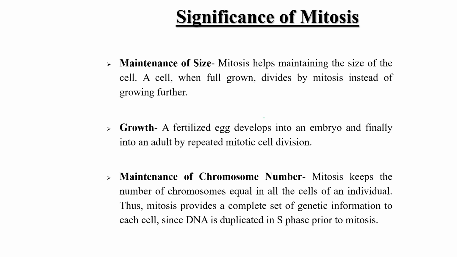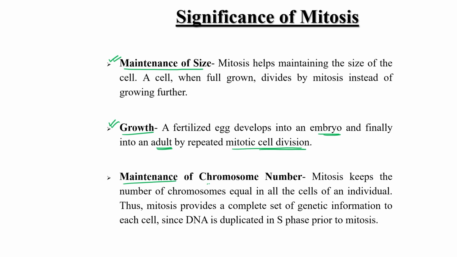Now let's discuss the significance of mitosis. First, maintenance of size. Mitosis helps in maintaining the size of a cell. A cell, when fully grown, divides by mitosis instead of growing further. Because continuous growth is going on inside a cell, after some time that cell can increase in size. So at that time cell division occurs, and it gets back to its original size. Second, growth. After fertilization, a fertilized egg develops into an embryo and finally into an adult by repeated mitotic divisions only.